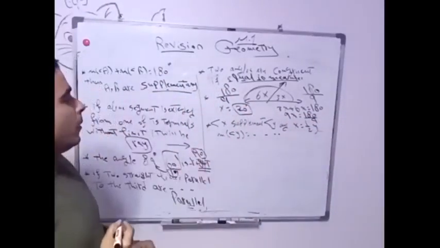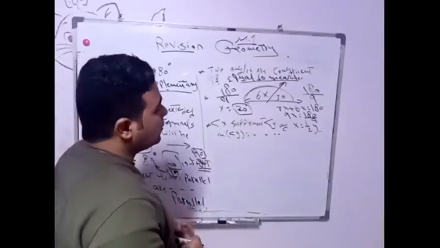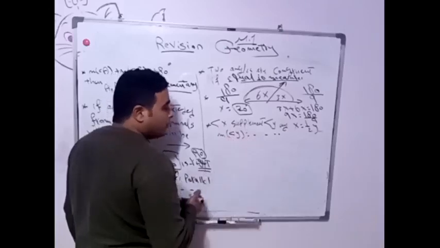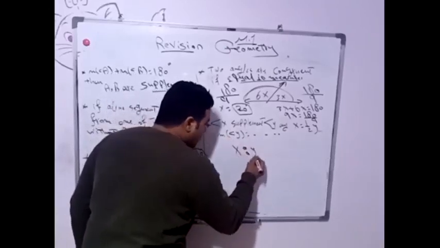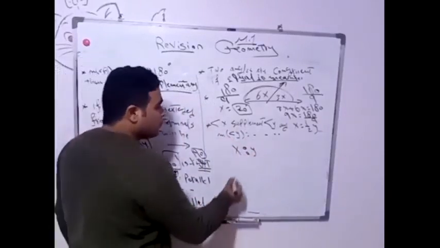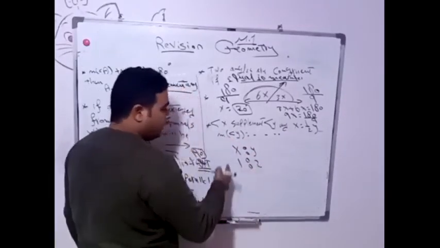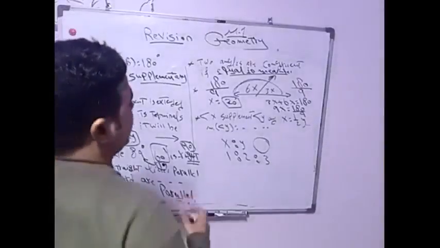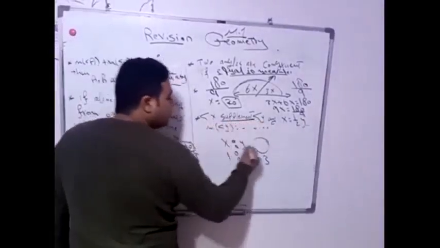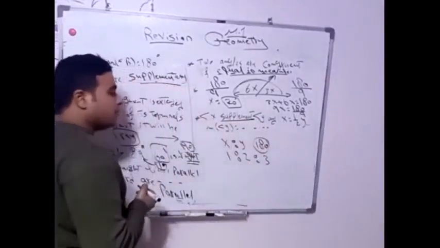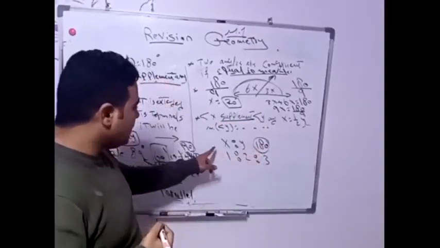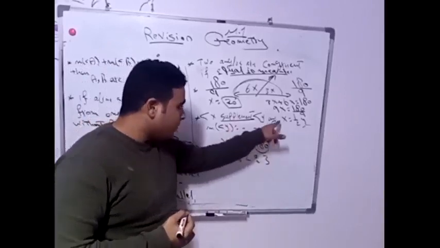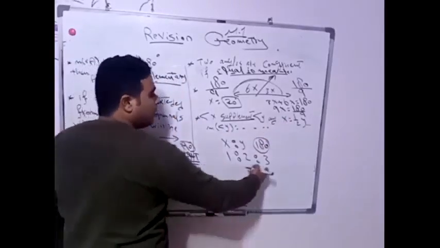Angle x is supplementary to angle y, and x equals half of y. By using the ratio, we have x to y is 1 to 2, and the sum of them equals 3. When the sum of these angles is supplementary, put 180. If complementary, put 90. So here we put 180 because they are supplementary.